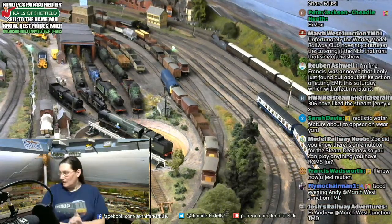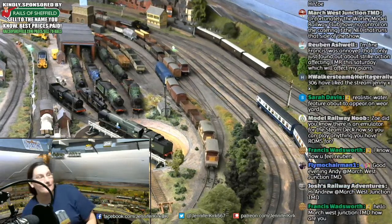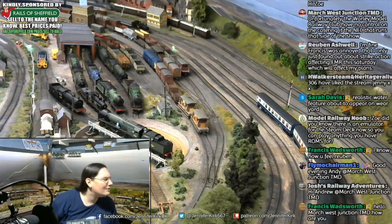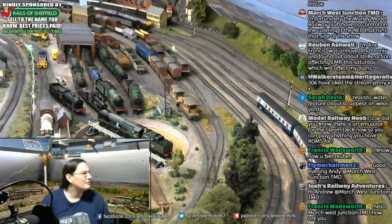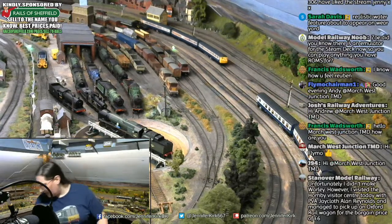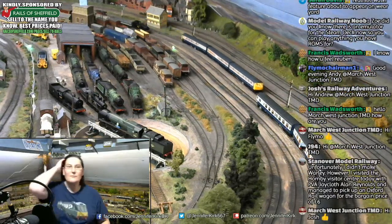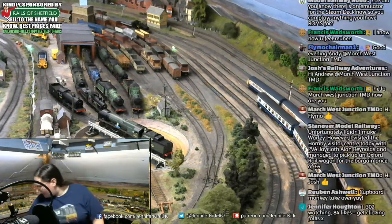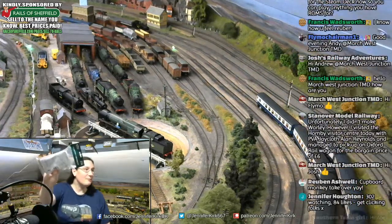So, guys, like I said, we have a lot of these models. And then we are out of focus. That is a bit upsetting. Everything's going out. I'm going to have a look at these cameras. So, like I said, we're going to have a lot of these things to go through. This will be coming up pretty quick.